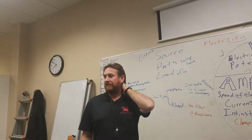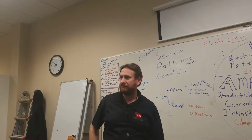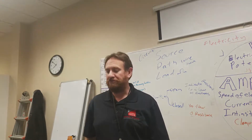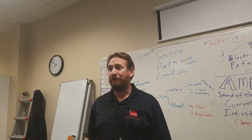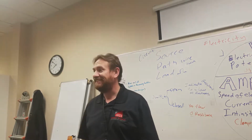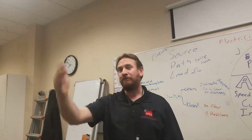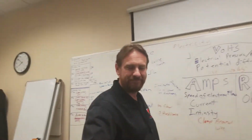Very high amount of voltage, a lot of pressure, a lot of push. So the next thing is, what's the voltage? What size batteries do you put in a taser, right? You got a small amount of voltage, but the voltage coming out is a whole lot higher, right? So the real question is, how does it take a battery voltage and step it up to this really high amount of voltage? Little resistance. Transformer.